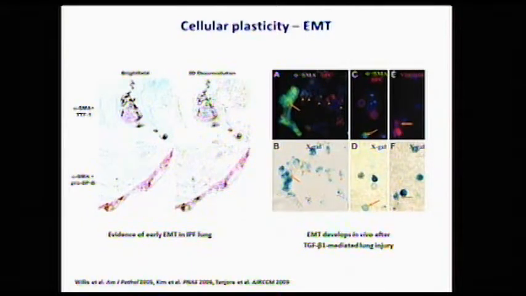So on the left-hand side here, you see the IPF lung, and you see very closely a mesenchymal marker and an epithelial marker co-localizing in an IPF lung, which suggests that you have an epithelial cell with a huge plasticity, which can also undergo epithelial to mesenchymal transition, which is seen over here. Of course, it's not so easy to really catch this because it is a very dynamic process, and we normally just have our lungs from an explanted patient, so we have one time point and one area we can look at. But at least you see that this is something which can happen.